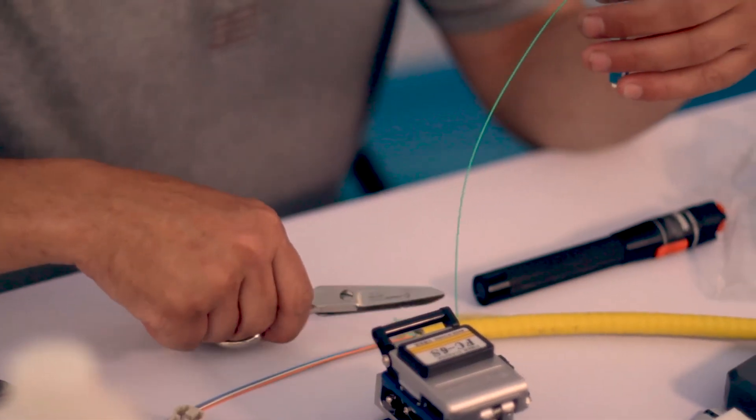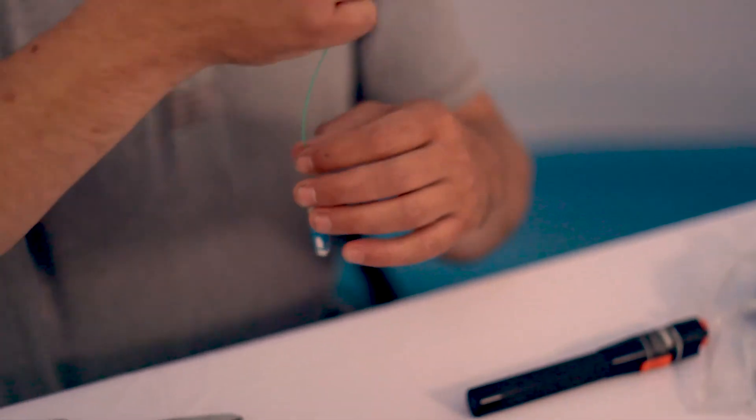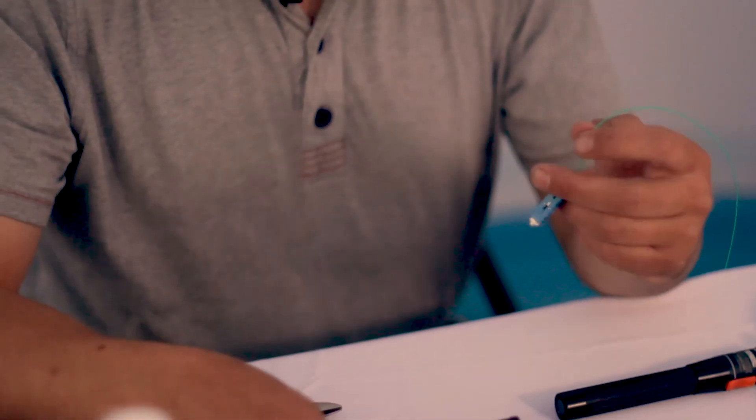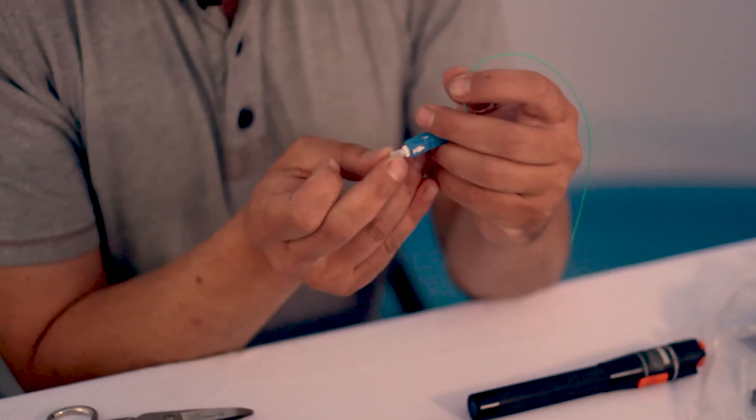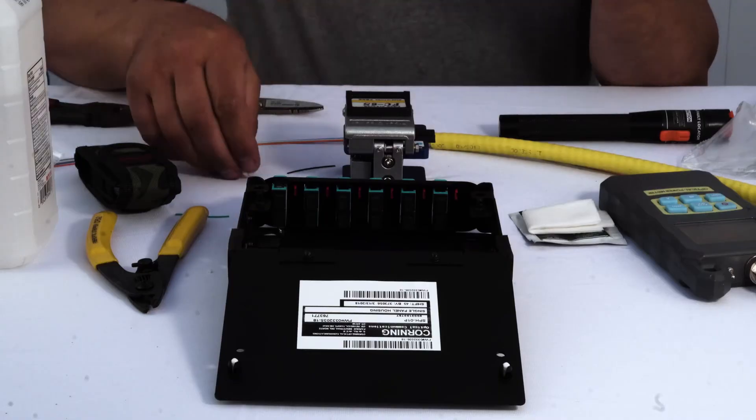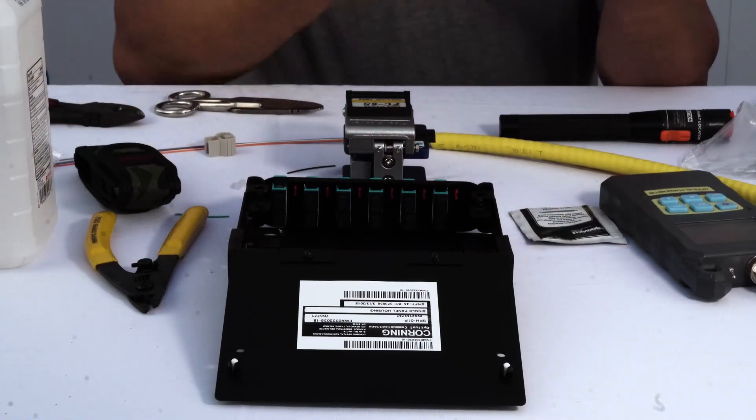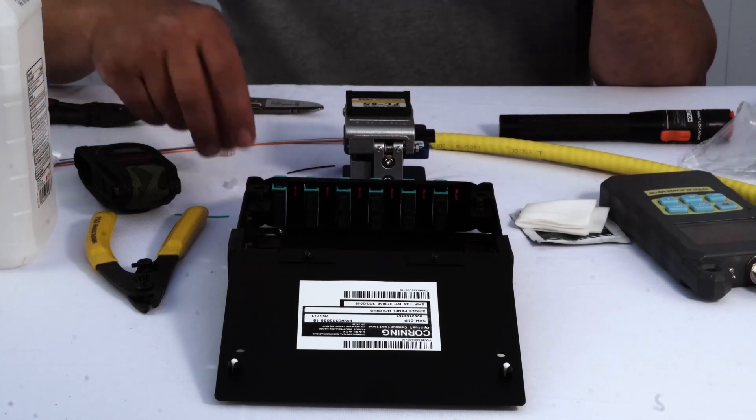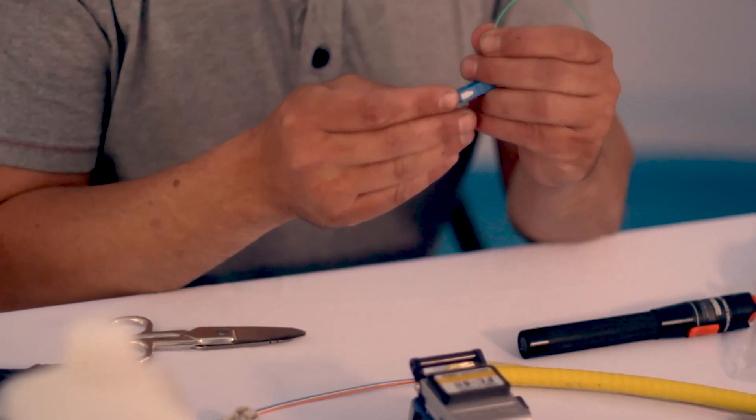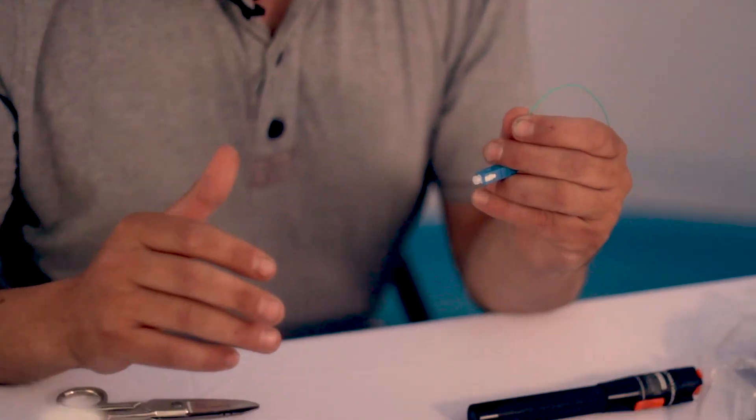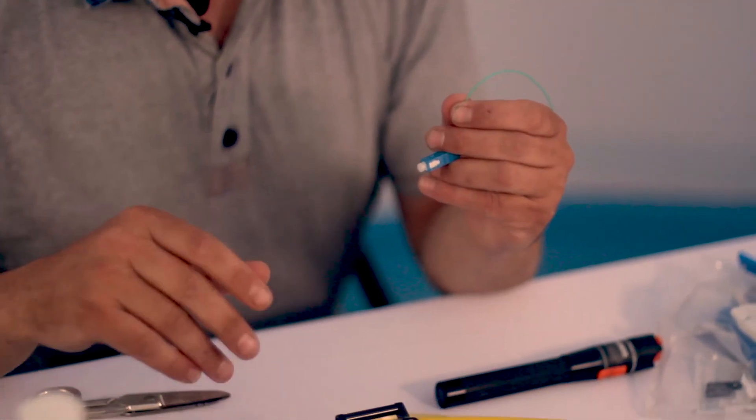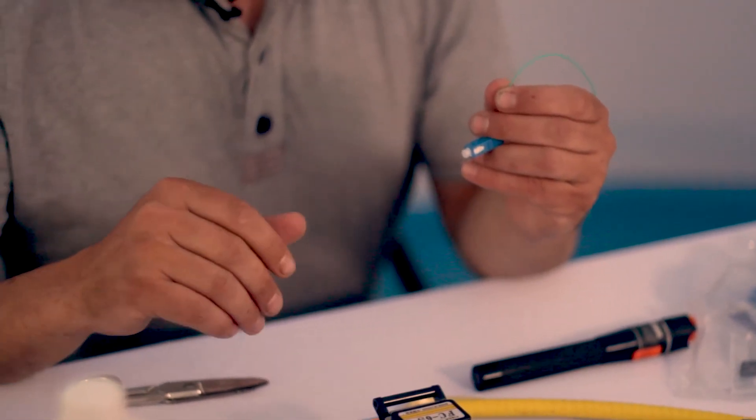All right, the next step would be to slide up the boot. Usually I would have put the boot on first, but for all purposes I wanted to show at the end the laser light going through so you guys can kind of get an idea how the light travels through that glass. So I'm going to just go ahead and put the dust cap back on here. Sometimes I like to clean it as well with the alcohol. Number one thing guys, if you're doing this out in the field, everything's got to be spick and span clean because any kind of fingerprints on these surfaces will definitely mess everything up. The wells in your fingers will start refracting light everywhere and it will compromise your connection.